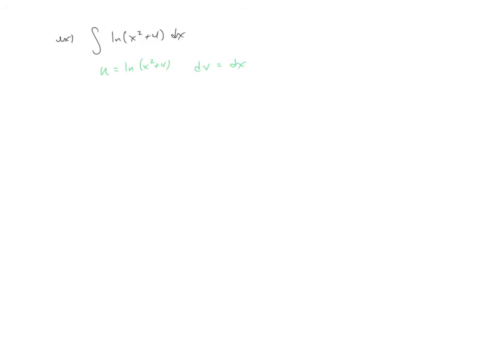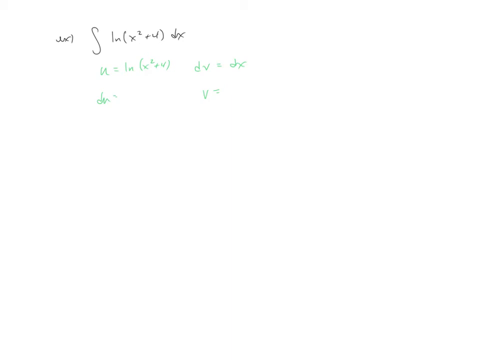Now, having done two problems so far where we've selected our u and our dv, if you look at that I-LATE list that I gave you, the reason why it's been constructed the way it has is because it allows us to get from our u to our du by differentiating, and our dv to our v by integrating easily. So for example, if I put my natural log of x squared plus 4 over here, it doesn't do me any good because my next step to bring it down would be to integrate. So the reason we've constructed this list in order to select the u is an ease of differentiating when necessary and integrating when necessary.